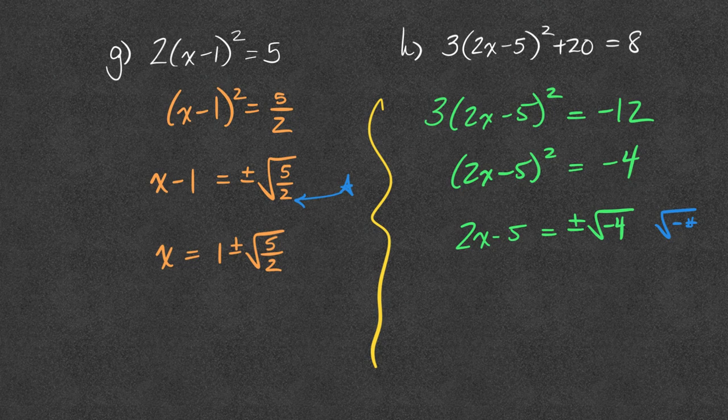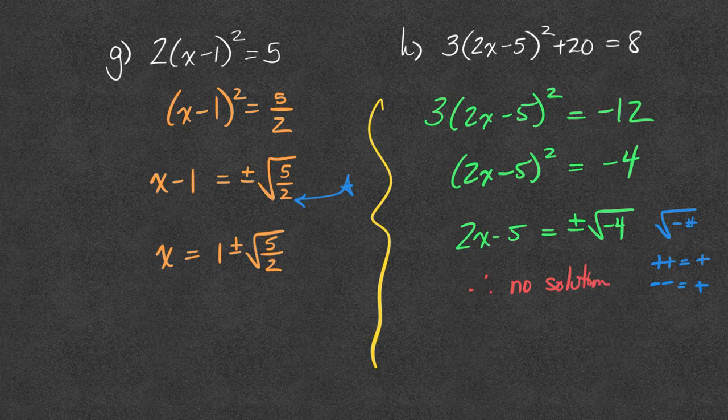Square root is looking for 2 of the same factor. If both of those factors are positive, then that gives you a positive. If both of those factors are negative, that also gives you a positive. You cannot take the square root of a negative number and get a real number. So what do we end up saying for that equation? We would end up saying, therefore, there's no solution.